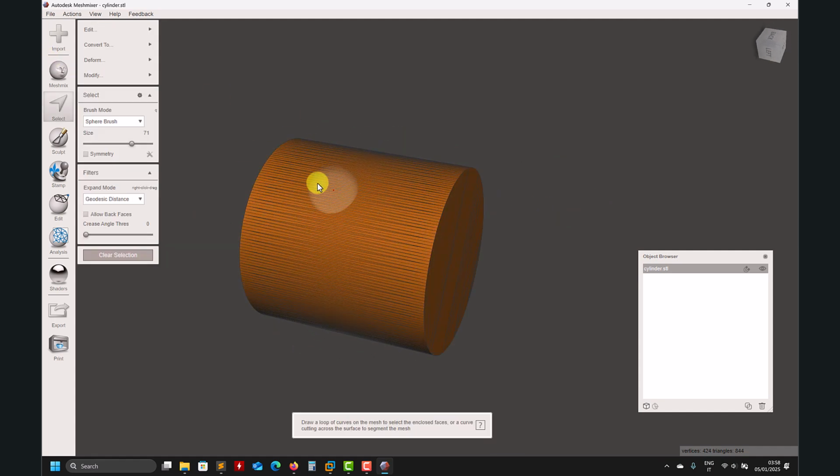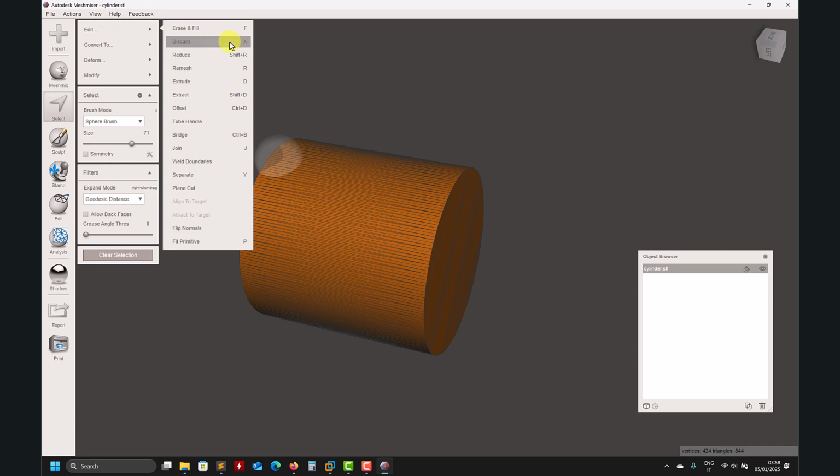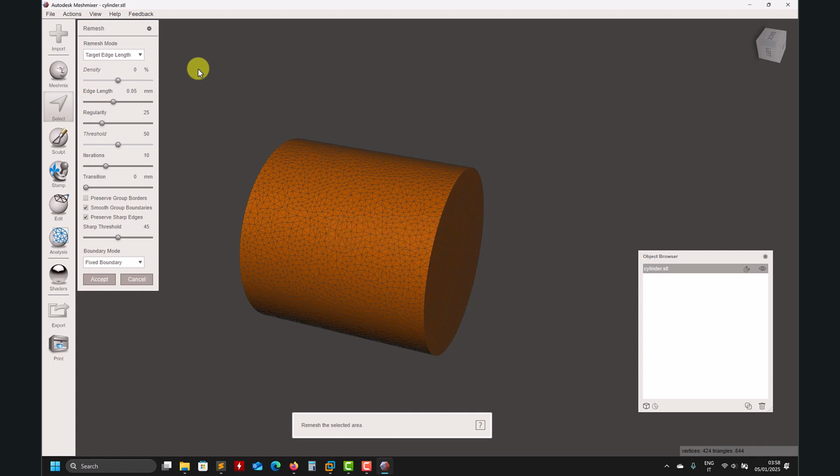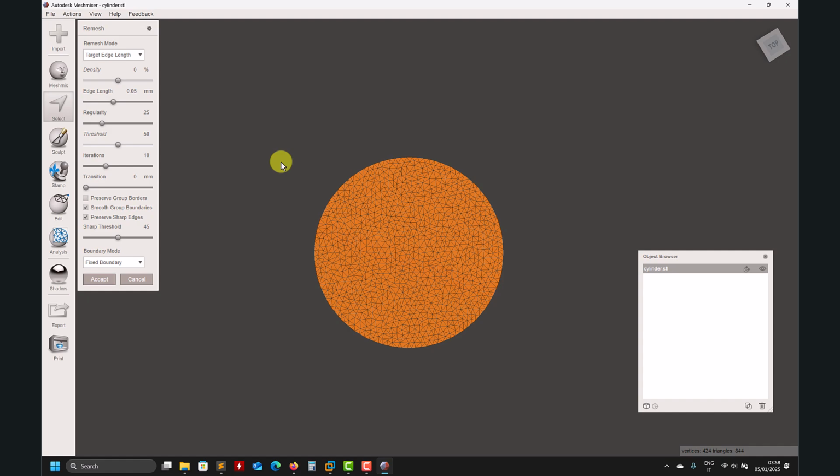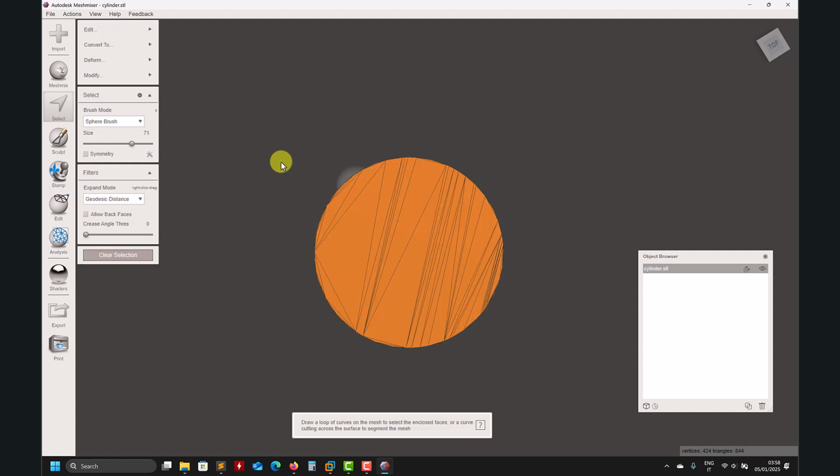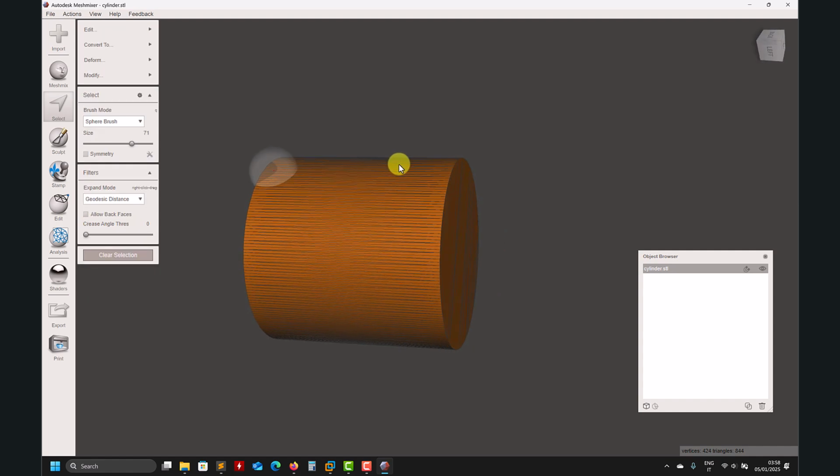Let me do a selection for everything. I want to show you one here, remesh. It will do what it says, a remesh using a triangulation. So let me click here. Look at that, you have a triangulation completely different from what we had previously. From the point of view of snappyHexMesh, it's not going to change anything, believe me. In any case, you can do the benchmarking, and some people say that yes, it will change. It's not going to change anything.